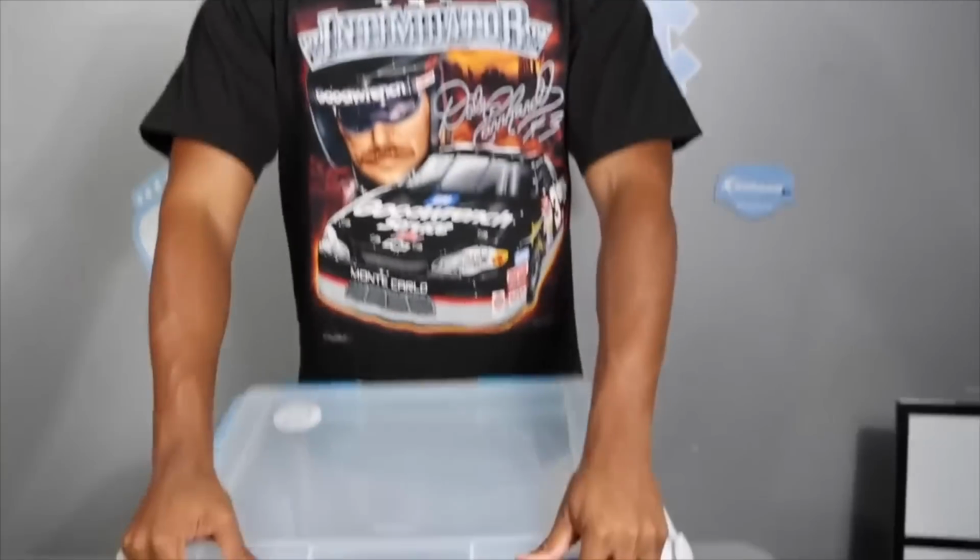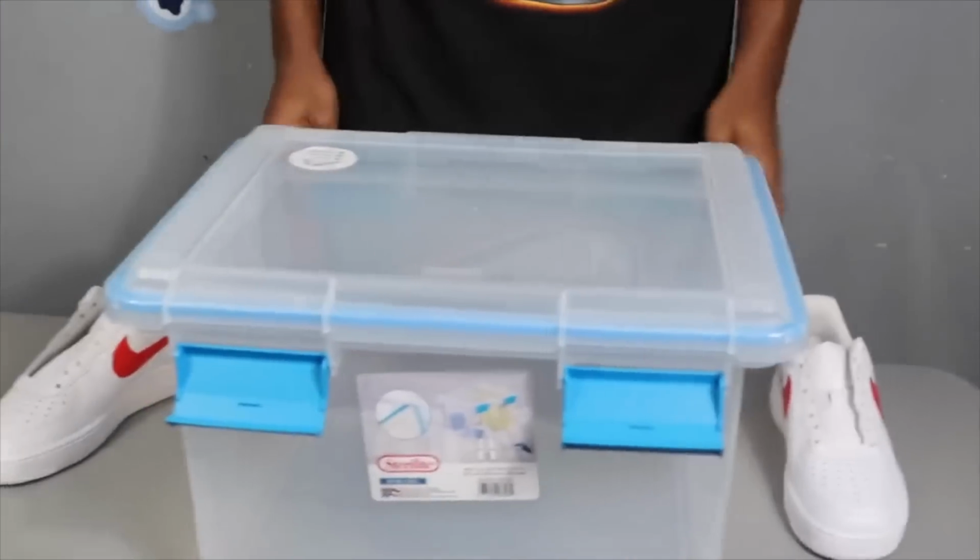After we finish taping up the shoes, now it's time to put the hot water in this bucket. Where I get this bucket from? Walmart. That's where I got the bucket from. And then we just unclamp this. We just throw this over there. I got the hot water boiling in the kitchen. Now I'm gonna put the hot water in here.